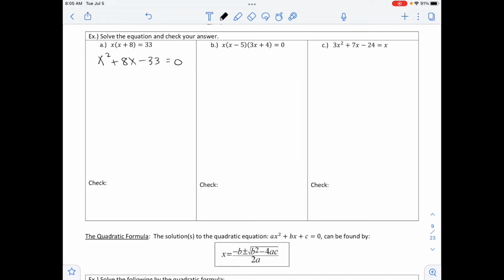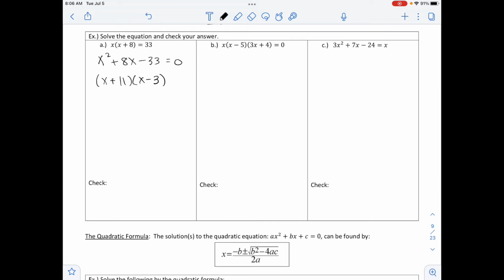From here, we need to solve this. And you can solve by either guess and check, like we saw earlier, or by the x method, which we also saw earlier. I'm going to go ahead and use the guess and check method, and so the values that multiply to 33 are only 1 and 33, or 11 times 3. So we're going to have an x, and I'm going to go with the 11 and 3. My larger term needs to be positive because my 8 is positive, and I'm going to have a minus 3.